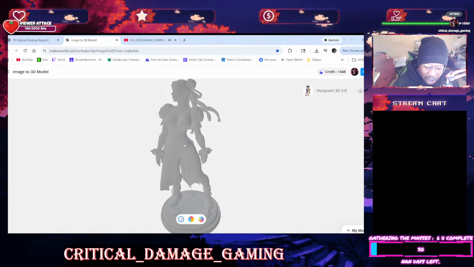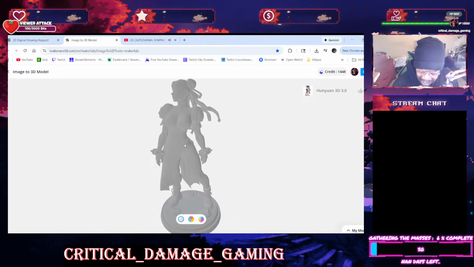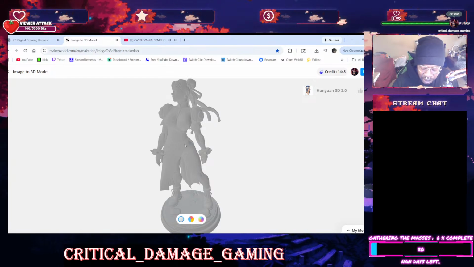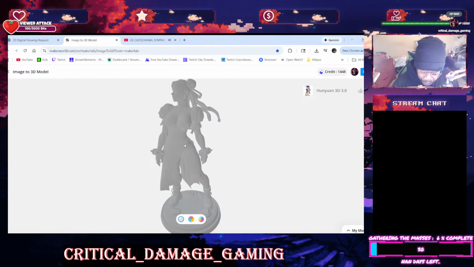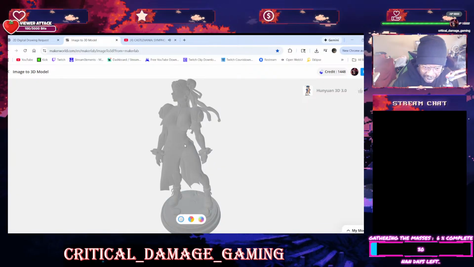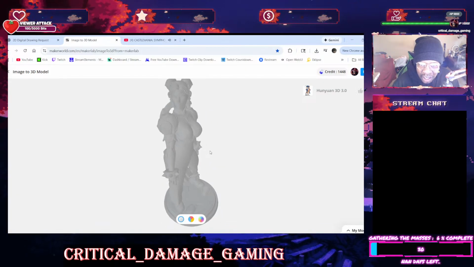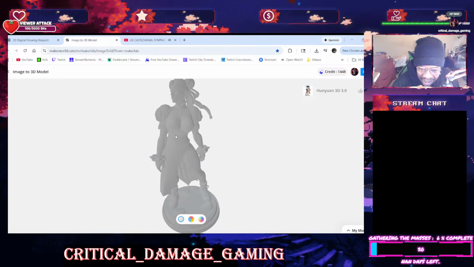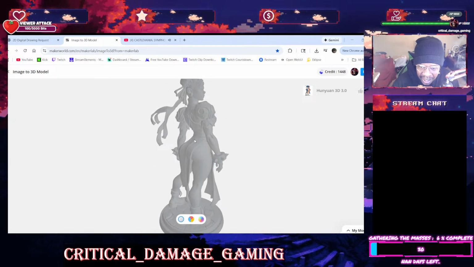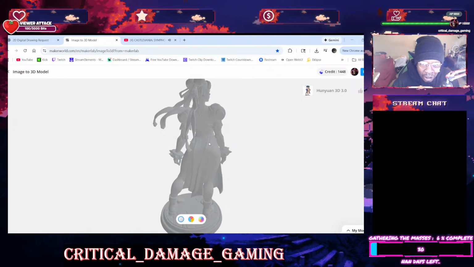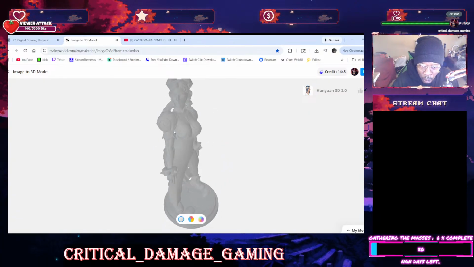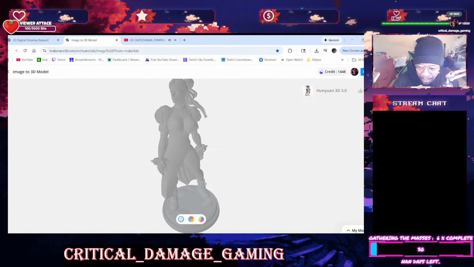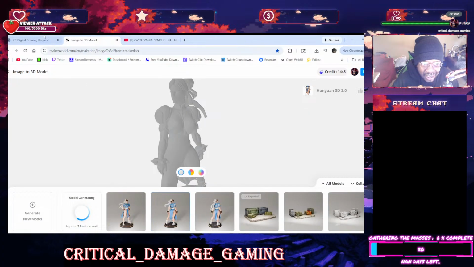a model, but now it's like, okay, let me see the detail work. Let me play around with it. Let me see what does what, basically. Like, I know this is Chung-Li and I know she's supposed to look a certain way. And if something's off, I can kind of get in there and mess around and say, hey, her head should be a little bit higher, or her shoulders should be a little bit squared. I can get into Blender and make those small changes and things like that.